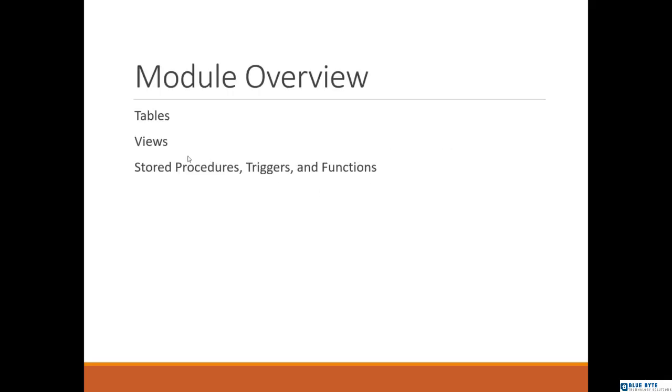In this module, we need to quickly review the following: create table and use data types and constraints to ensure integrity, create and use views, and finally, create and use stored procedures, functions, and triggers. For now, we just try to understand these objects, and later in the main lab, we need to implement all of them.